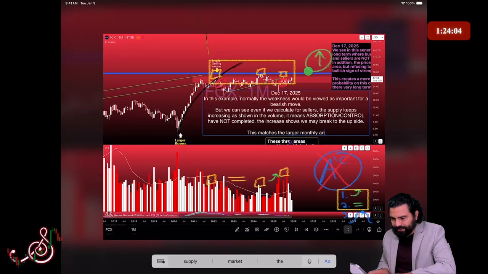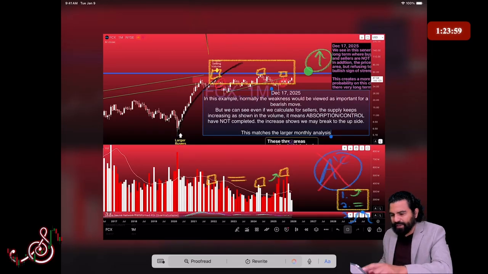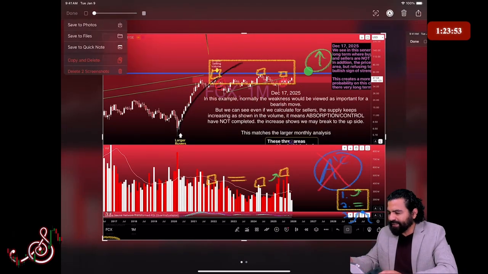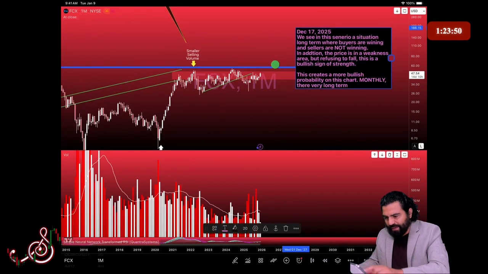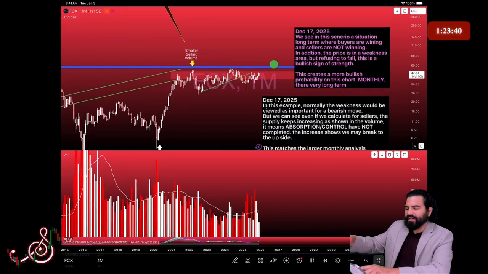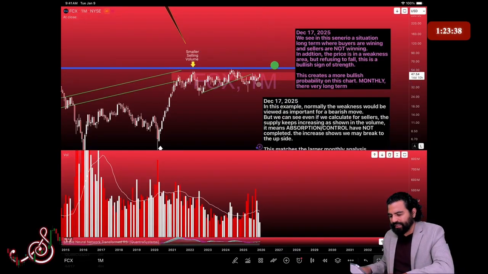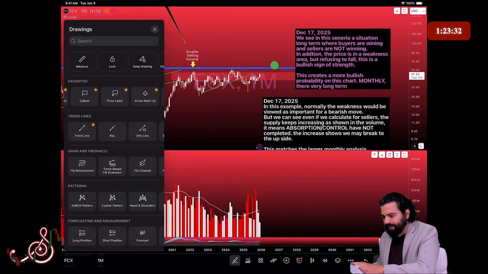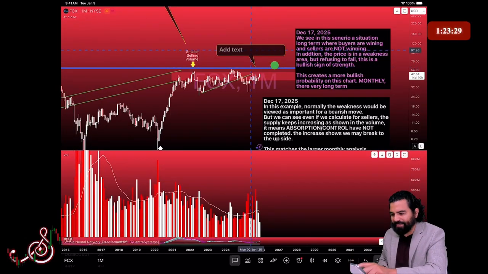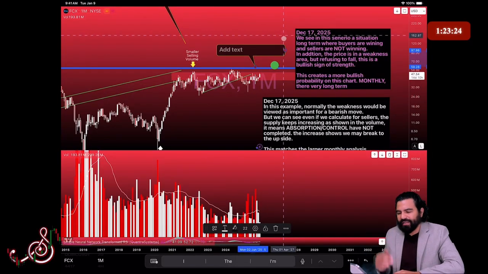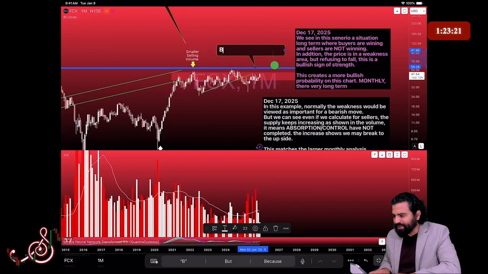So now we're putting it all together and we can see what it's telling us, the same story over and over again. If you start getting this, pay attention to your data because it's going to serve you very well. So we can see that's what's actually occurring. Absorption has not taken place. I'm going to put a little callout here. If it doesn't happen when it's supposed to happen, or as it's happening into those weaknesses, and you keep seeing that, it makes a stronger likelihood it's going to break to the upside rather than come down.